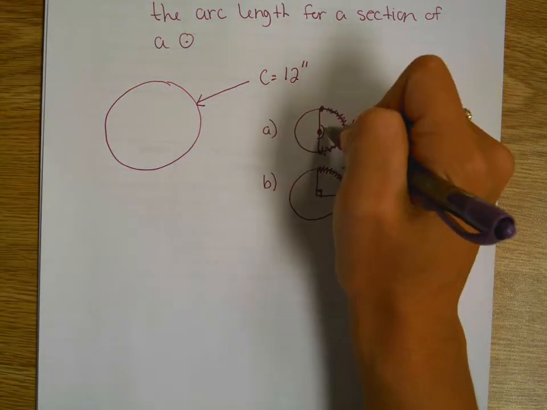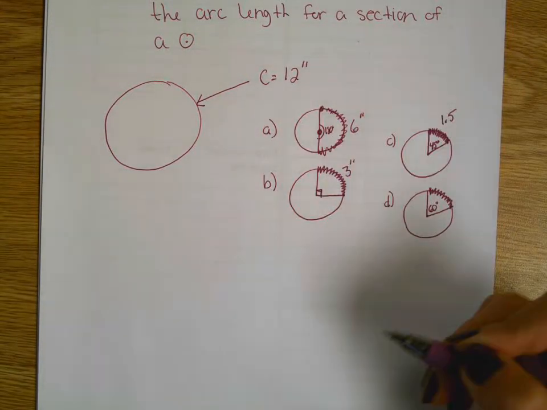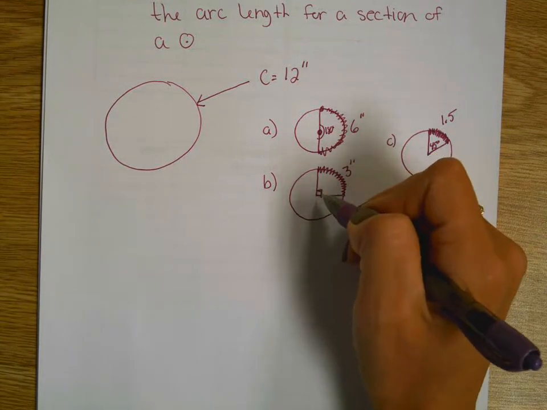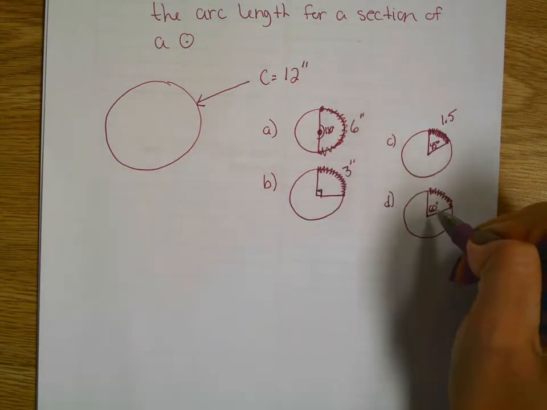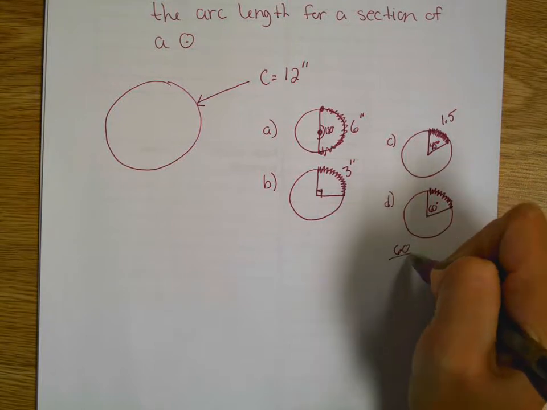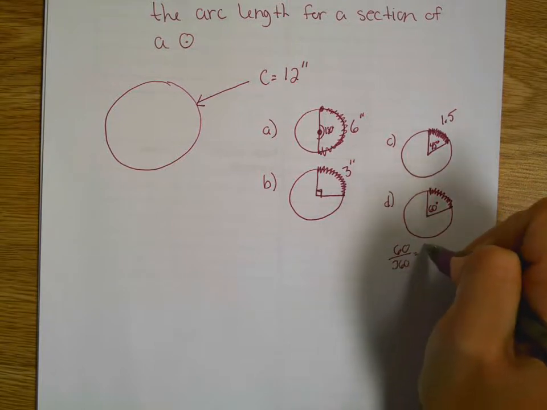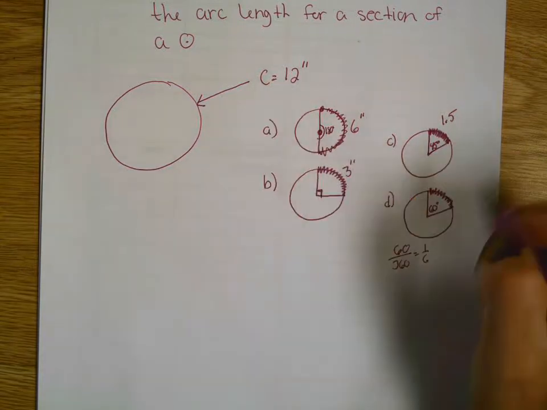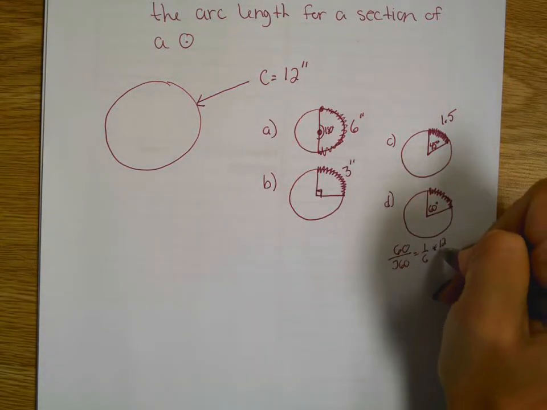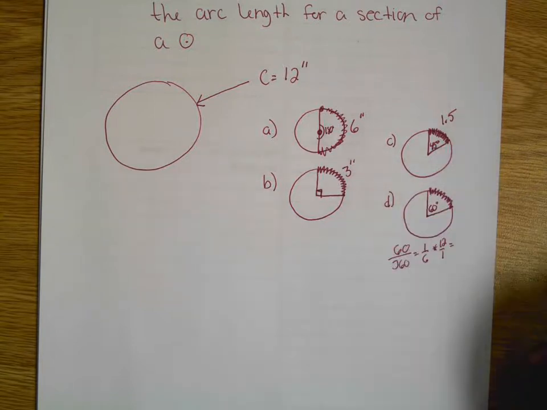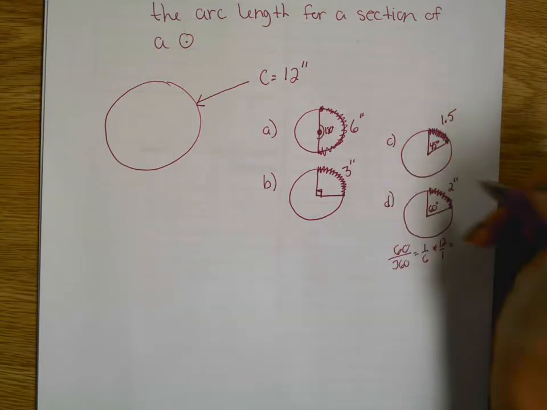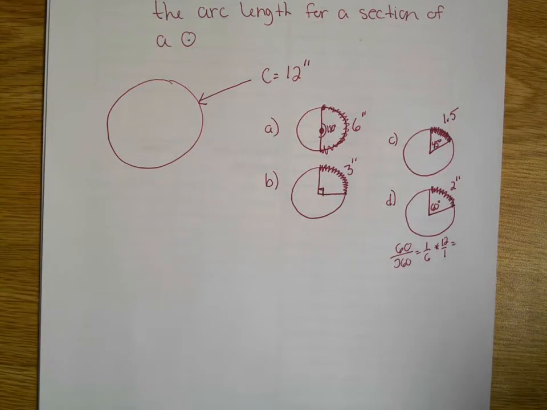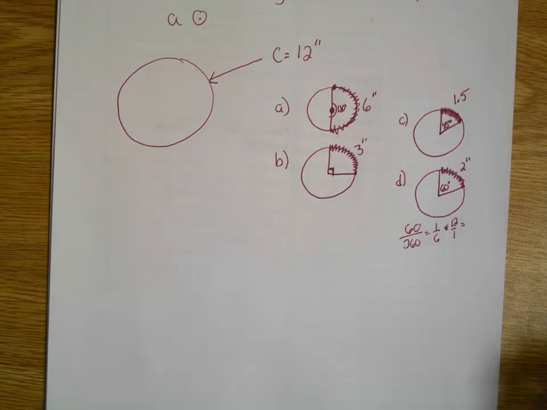180 degrees was half of the circle. 90 degrees was 90 out of 360, a quarter. You're correct. He said 60 degrees out of a full 360 is 1/6 of the circle, and then he multiplied that by 12. And we get 2. So the process to find arc length is you need to know what fraction of the circle you're working with, and you need to know your circumference. You multiply those two together, and you're going to have that arc length.